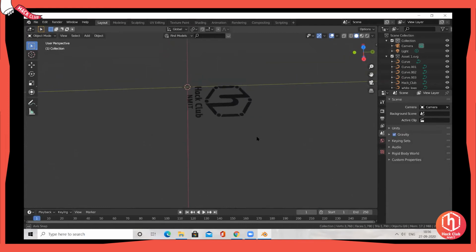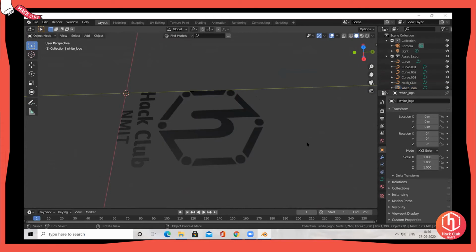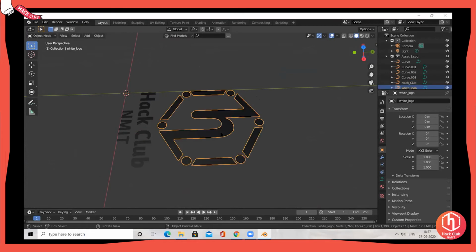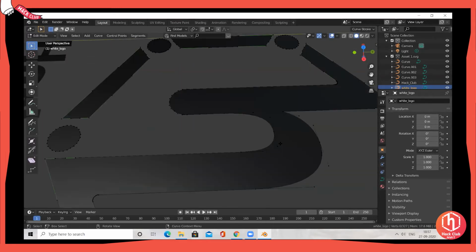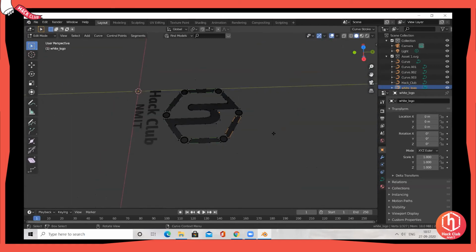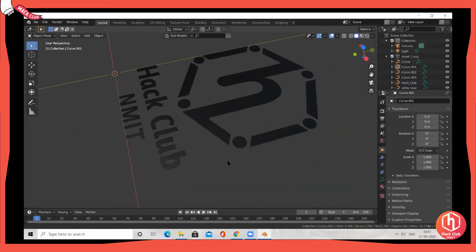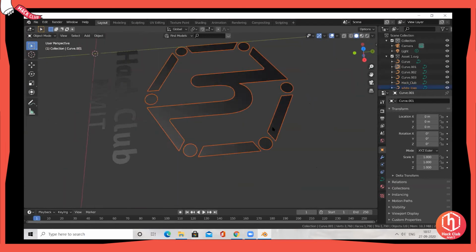It will be in curves. In Blender, there's a topic called curves, like paths in Photoshop. If I click on this and go to edit mode, you can see these curves. If I move this, it will change its properties. Similarly, this part and this part. I'm going to work with only this for now.